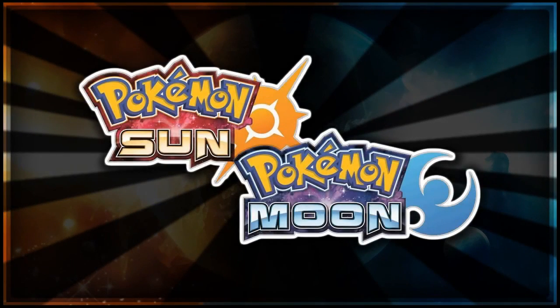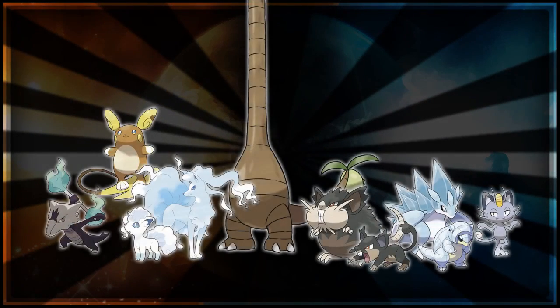What's up guys, and welcome back to another Pokemon Sun and Moon video, and today we are going to be looking at Alola Forms, taking a little break from Ultra Beast thankfully, and we're going to be talking about what Pokemon can actually get Alolan Forms.